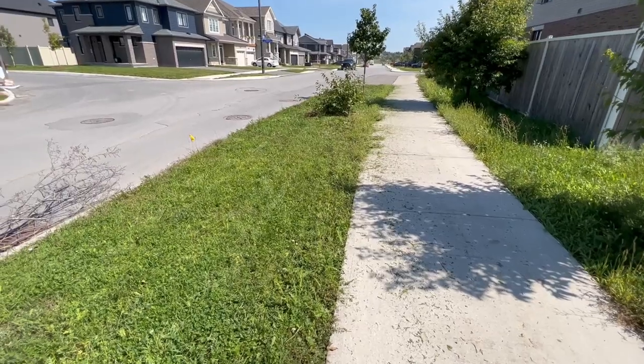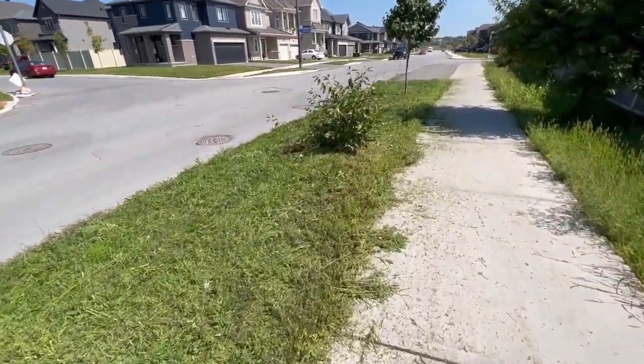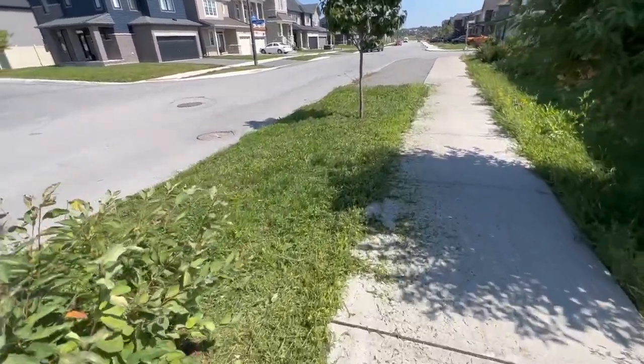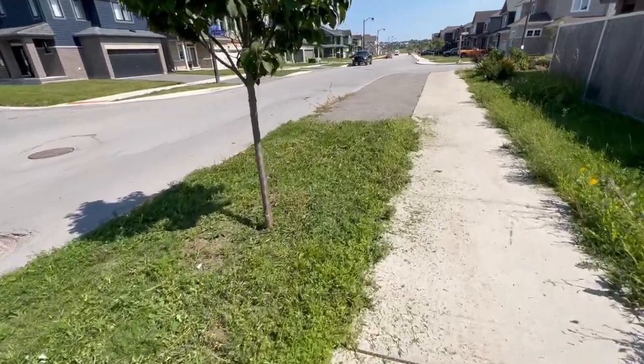As I'm sure everybody knows, you don't cut more than 1/3 of the blade of grass. In this situation, there's literally no grass in that area at all. It's nothing but weeds. Here's what it looks like now. Got one cut in. It definitely is going to need a second cut, as you can see.